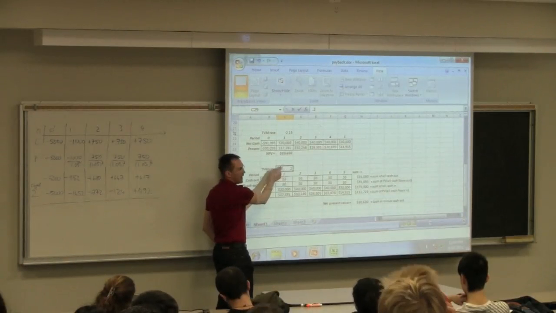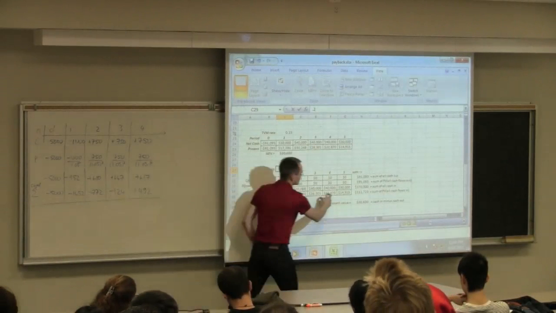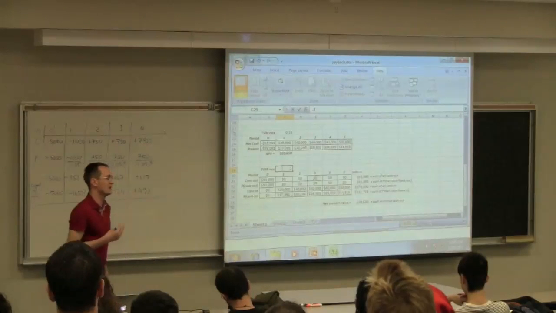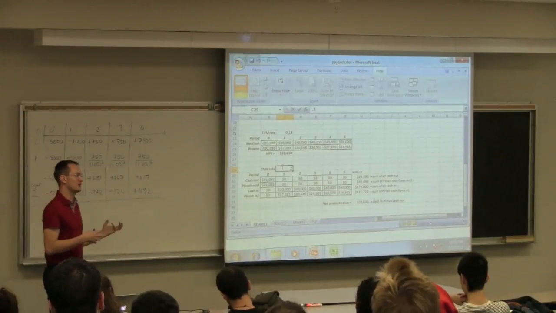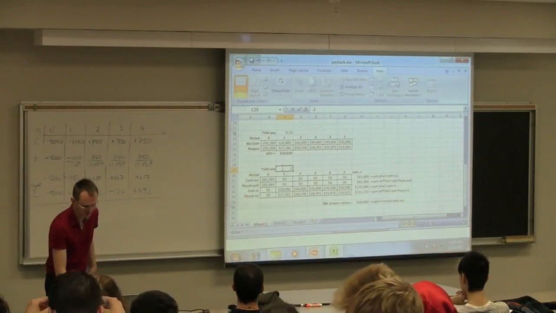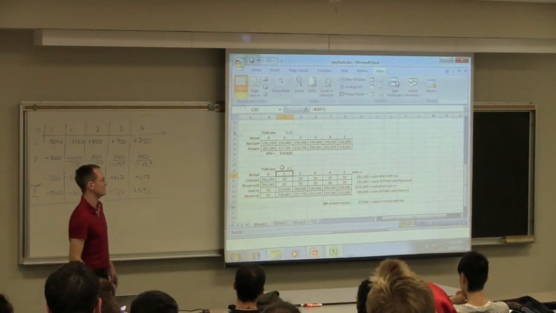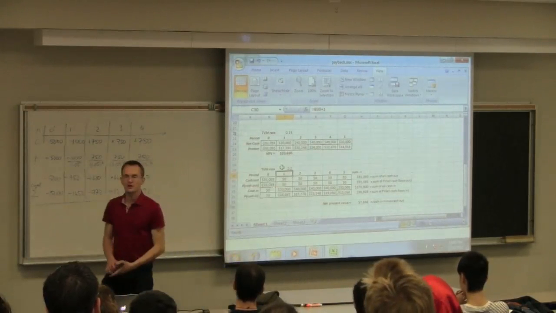If I put a higher interest rate here, I'm discounting cash flows that are coming in the future, incomes. Those incomes are being discounted to a greater extent. So if I'm getting less income, I've still got the same expense. My profit, NPV, profit has to go down. So 0.2, that drops down to 7,000 now from the 20,000 that I had originally. Here's the original example, here's the modified one.